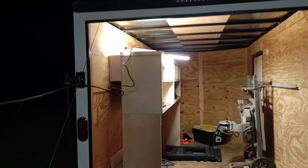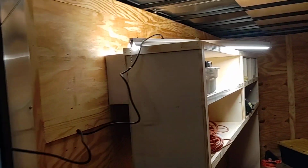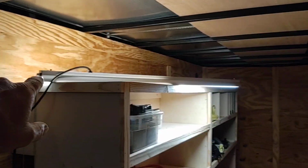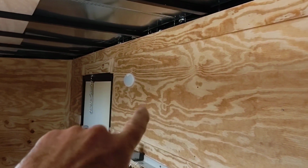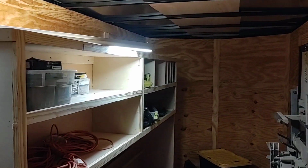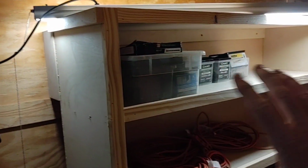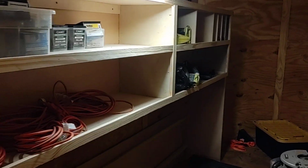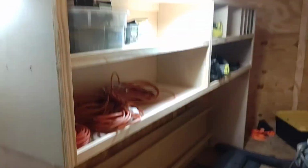Here's what we got going on. This is my 6x12. I got a Wild Bill's lightsaber in here, right there. Now I have a light in here, but the truck has to be hooked up, and the truck's sitting over there. It's not hooked up. So anyway, went down to my buddy's shop and built this. And so this top piece is one piece all the way down. It's about 8 foot long. And then I built that bottom to go up under it just to support it.